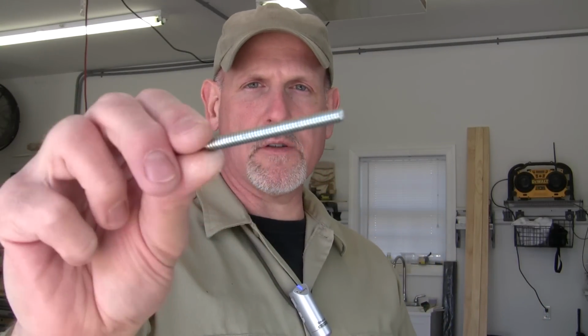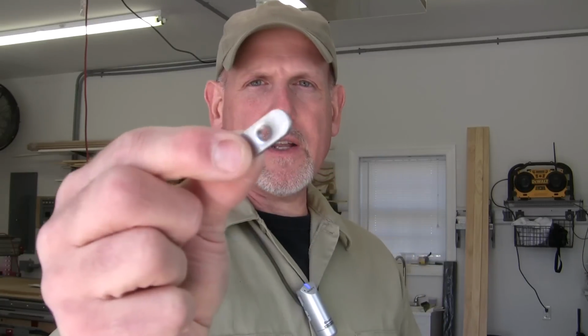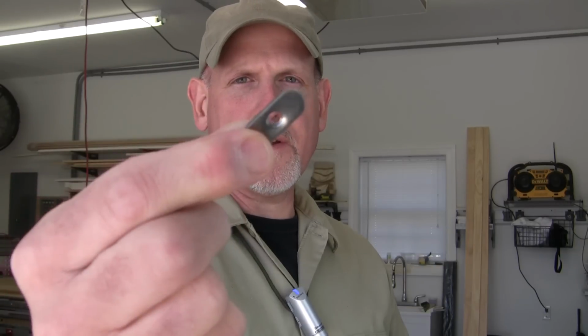Now, what I've come up with for a pivot pin is start out with a piece of threaded rod. This is 1/4 threaded rod. You can buy it at Lowe's or Fastenal or somewhere like that. Then I've got one of these sliding T-nuts. You can buy these things at Woodcraft. And what I did was I took that threaded rod and I went over to my pop's house and I chucked it up into his lathe and I turned down one end of it to 1/8 of an inch.